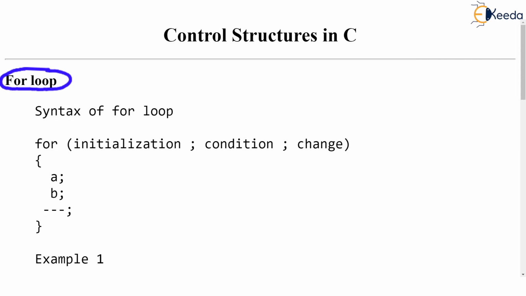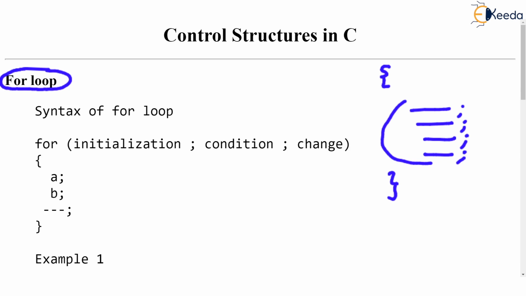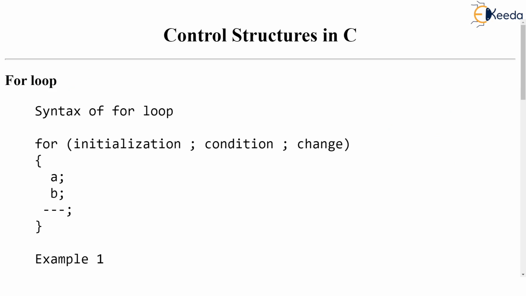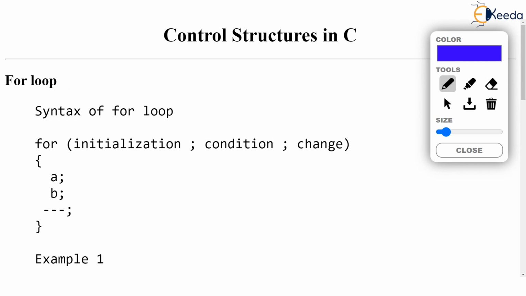Now, what happens in programming, as you all know, many times we want to repeat a certain set of statements. Let's say we have four statements and we want to repeat them some n number of times. Whenever we want to repeat certain statements, we will use a for loop, a while loop, or a do while loop. There are three ways given in C language to create loops. The first and the simplest one is the for loop.